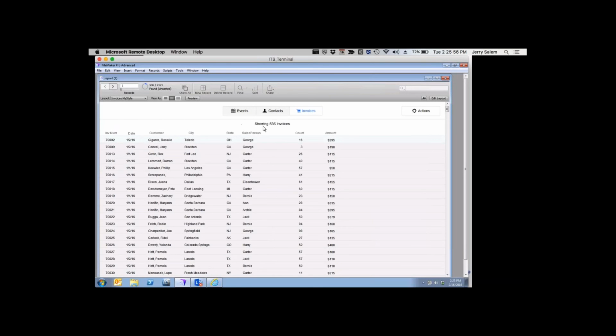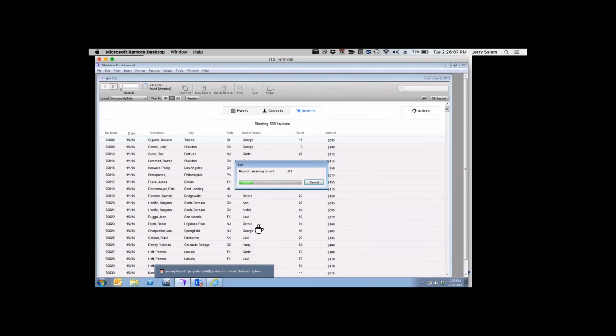So here we go. It took me to the same group of invoices. These happen to not be sorted, but this is a much better way to get my report. I could always put options on this layout. If you really want to export it into Excel or print it, go wild. But this is a good start on how to get there.